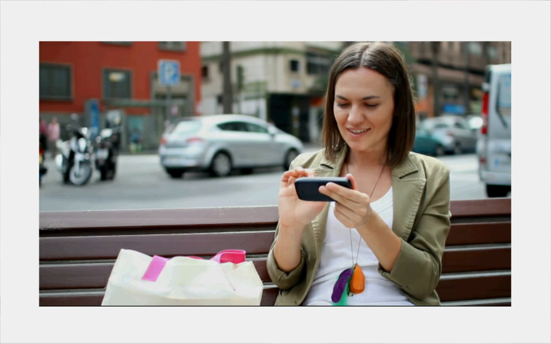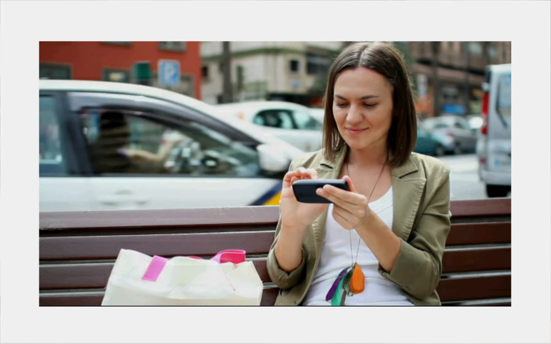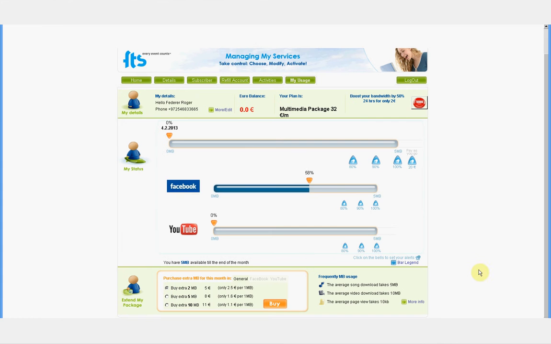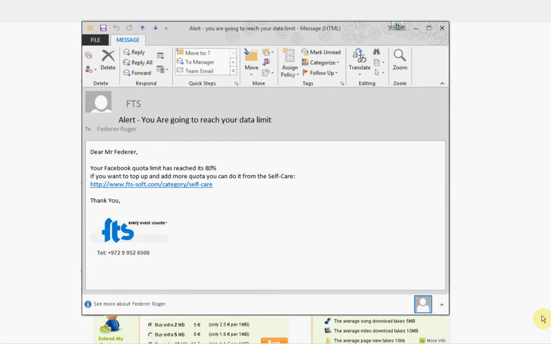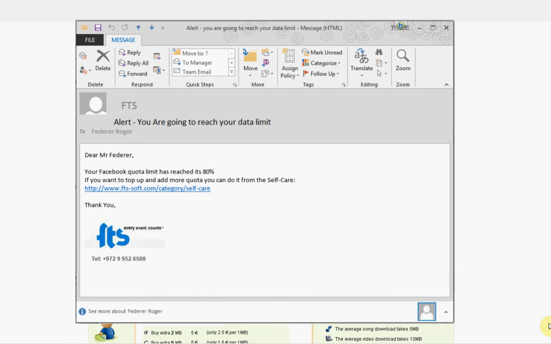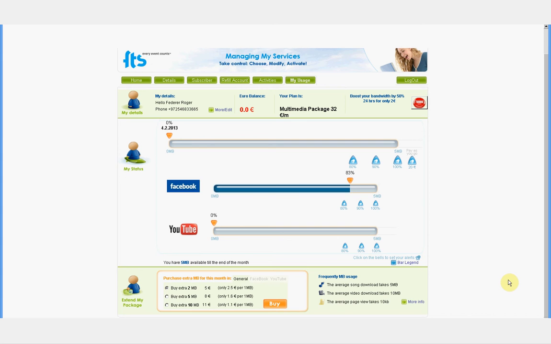Paula continues using Facebook, and the Facebook quota bar is updated. When crossing the 80% monthly quota, Federer receives an email notifying him his Facebook quota limit has reached 80% and suggesting he top up extra quota by clicking a link.